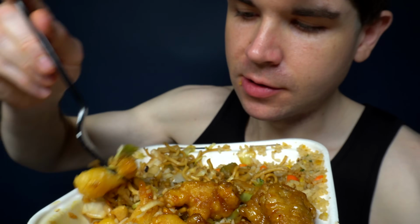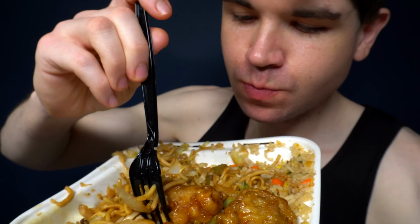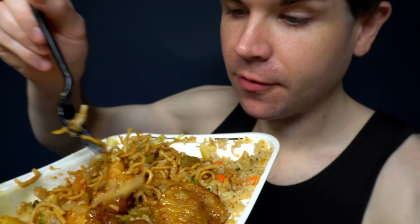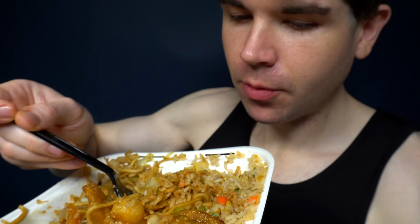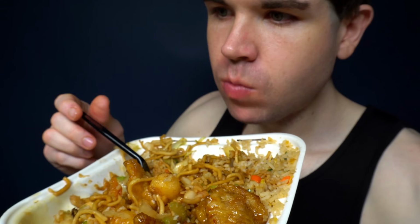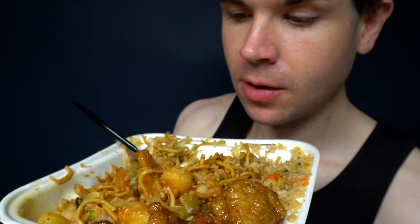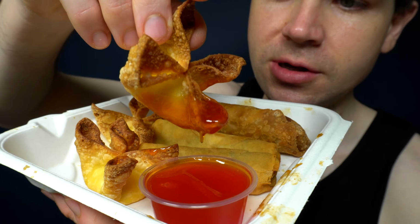Does anybody mix their whole plate up? This is one thing that I kind of keep for the most part. I kind of keep things together. But yeah, so this is my favorite plate. I wonder what most people, what would be the number one plate combo? If I had to guess, probably orange chicken chow mein. Pretty sure. Cream cheese wontons, sweet and sour sauce.